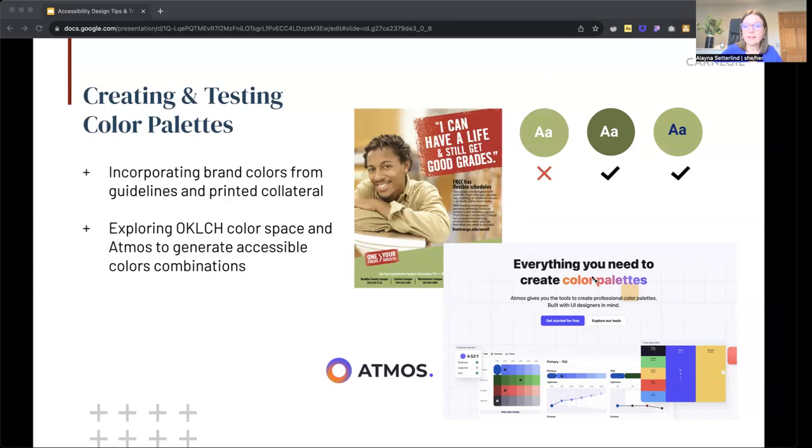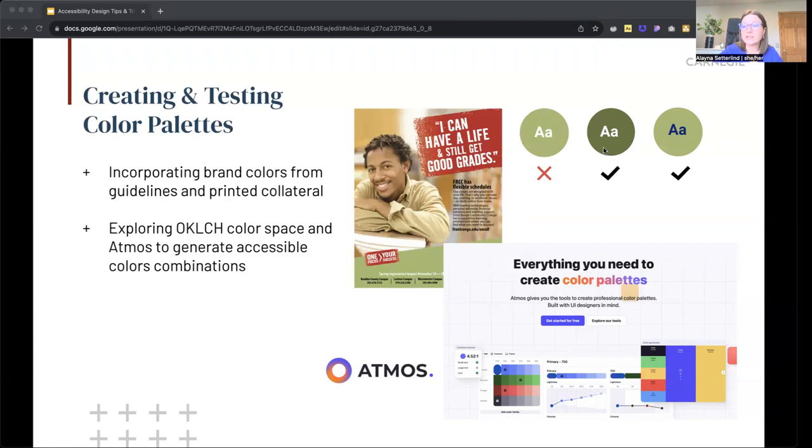And I also wanted to highlight one of these examples from some work that we've done in the past. As you can see, they were using this light green on a piece of print collateral. When we went to start working on the website, we had to really look at the colors and see, hey, how are these working on the web? And make sure that the color combinations were accessible. As you can see, the white over this green wasn't quite meeting contrast.